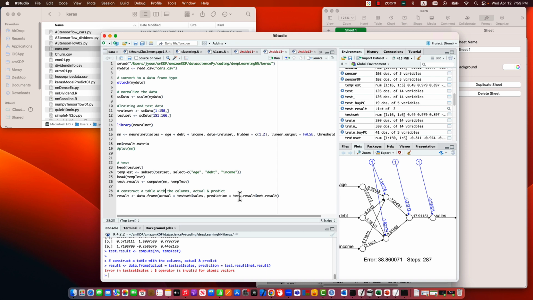So prediction is a test result. Let me see. Test result and okay, net result.